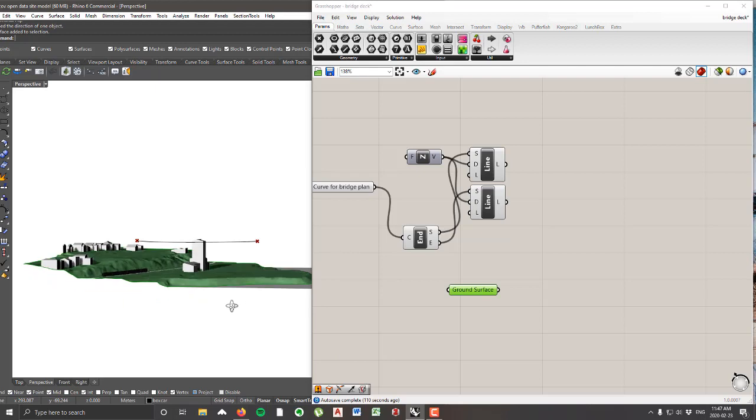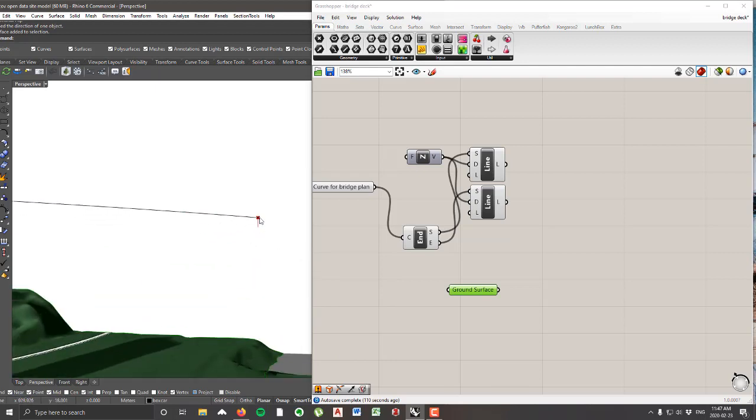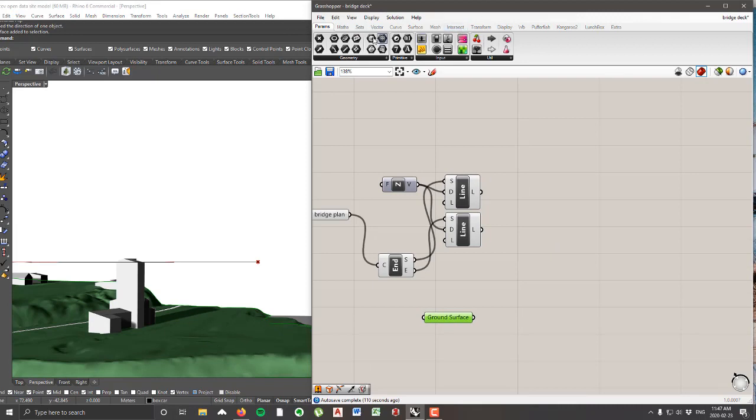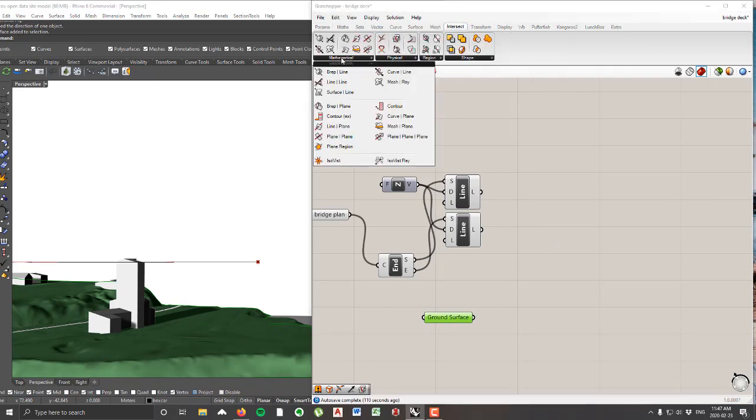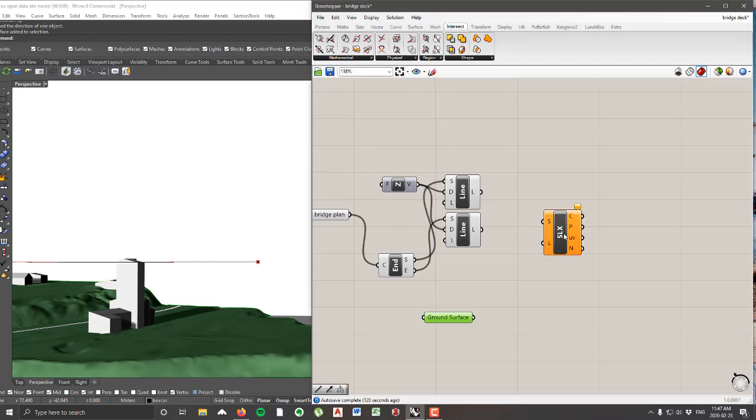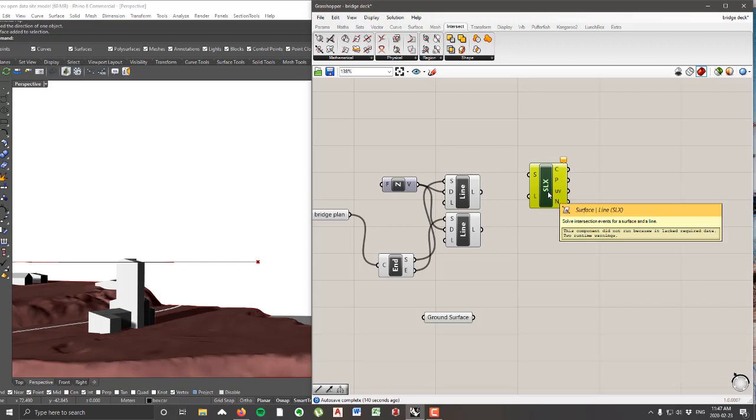So once that's done, now we can look for the intersection between these lines and this surface. To do so, we'll go to Intersect, Mathematical, and then Surface Line. So that's Intersect, Mathematical, Surface Line. And this has 2 inputs, base surface and the intersection line. We're going to double this up for now. In the future, we'll look at how we can reduce the amount of components we're going to use, for example, using 1 intersection component instead of 2. But for right now, we'll just copy it over and keep them in different streams.